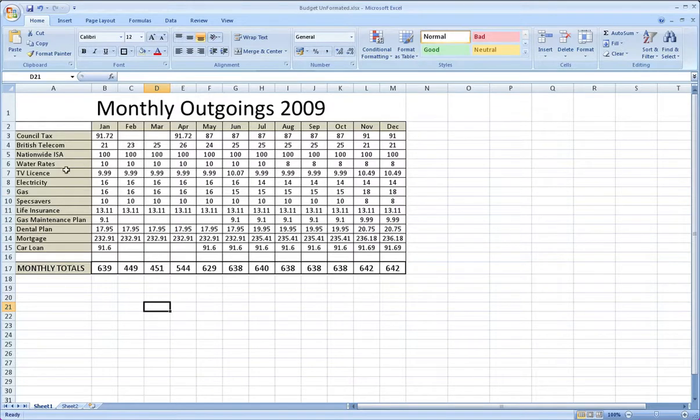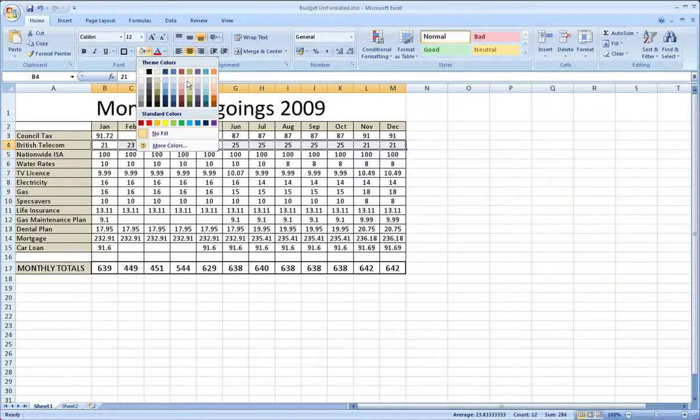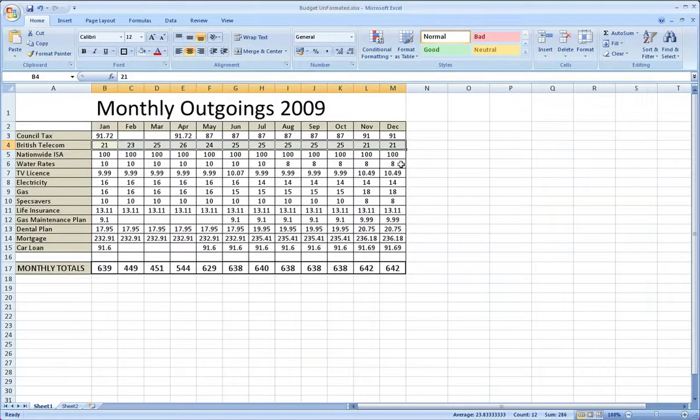However, what you find might happen is that you're reading along the water or your TV license line, and your eye can sometimes drift up one and carry on a lot. So let's format it a little bit easier. I'm going to select this row here, and then come up to my colours and pick this olive green. Click on that, and then I'm going to select the next row below, and you can go left to right or right to left, and I'm just going to do every other row. By doing every other row, it's giving a line for our eye to go along.